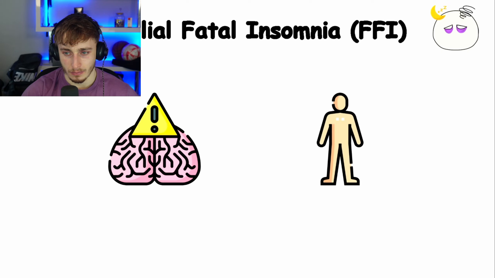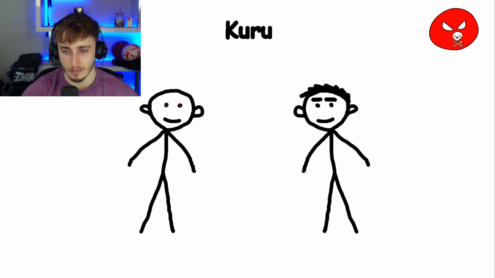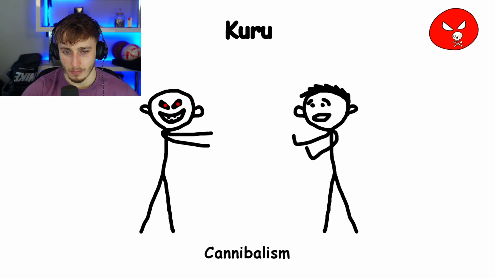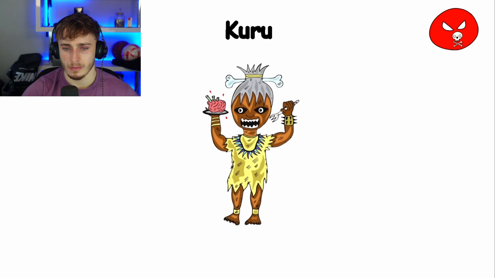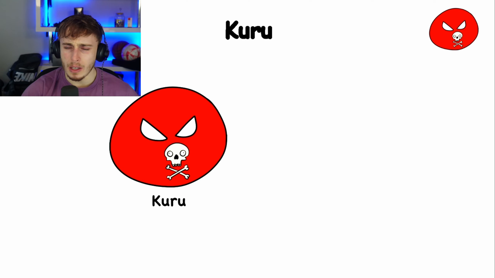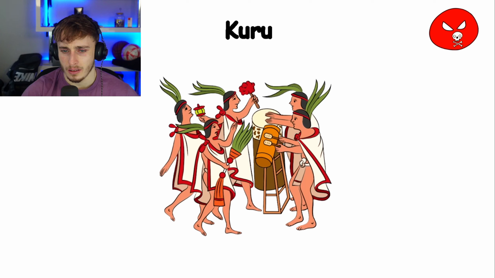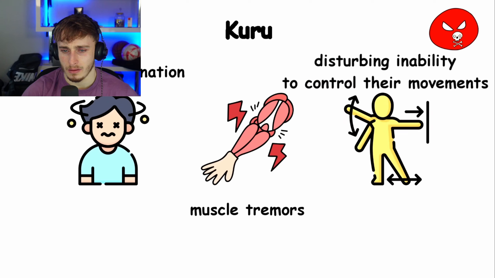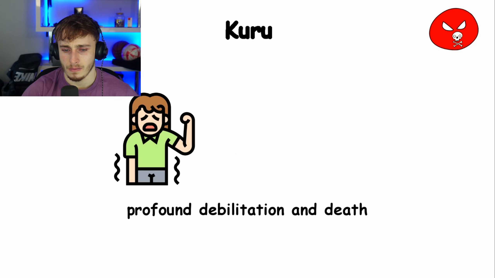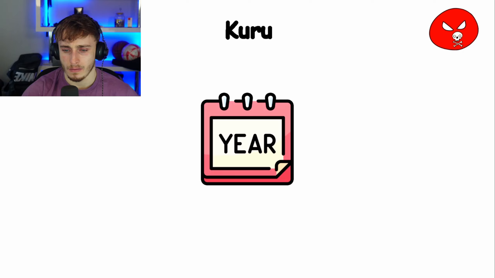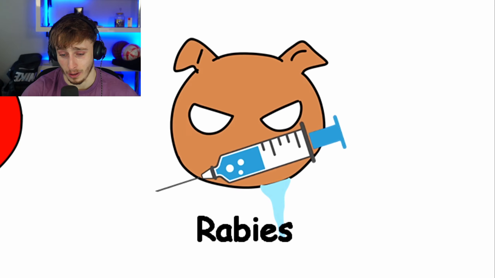Kuru. Kuru is a fatal brain disease causing neurological degeneration. However, one thing is added to the mix: cannibalism. Kuru emerged as a result of consuming the brains and nervous tissues of deceased relatives during their mortuary feasts. The name Kuru itself means to shiver or trembling in fear, which aptly describes the symptoms that would eventually haunt those who partook in this ritual. Victims would experience muscle tremors, loss of coordination, and a disturbing inability to control their movements. The end stages of Kuru resulted in a state of profound debilitation and death, often within a year of symptom onset — perhaps another reason on the already long list of why eating people is a horrible idea.